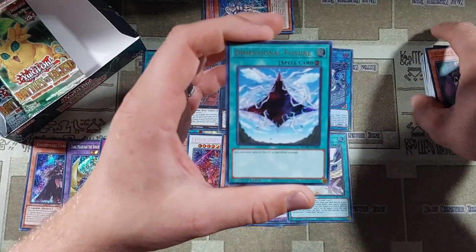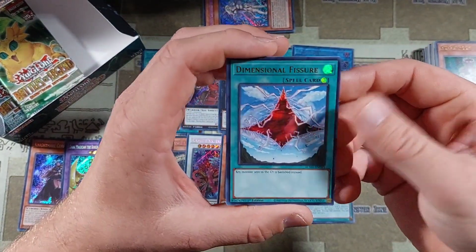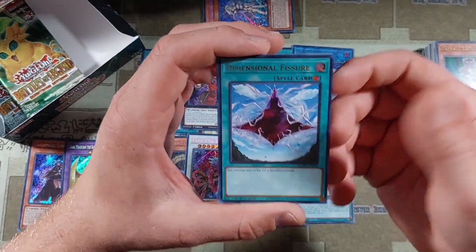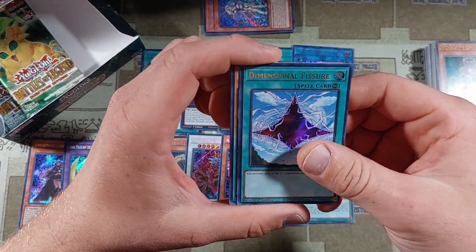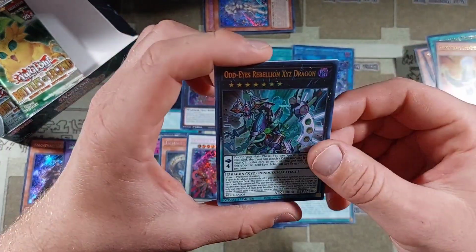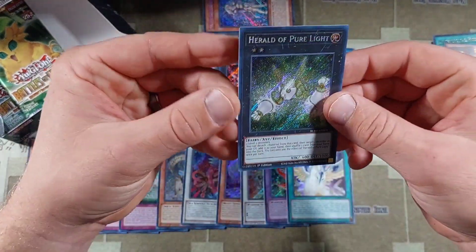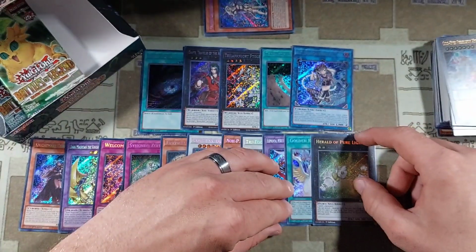We've got a Dimensional Fissure right behind that Macrocosmos, which is really cool to touch on as well. These cards have always been expensive because they're so hard to get your hands on, and now they actually have an easy access reprint. We've got ourselves another Valet, an Odd Eyes Rebellion XZ Dragon, and a Herald of the Pure Light. I forgot that this card was even in this set, but that's actually really nice.